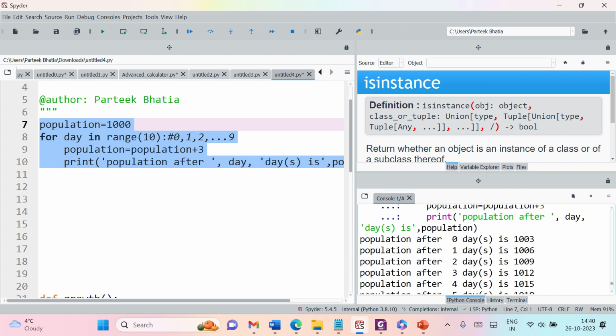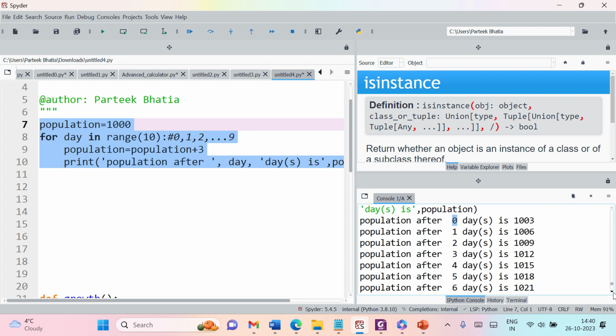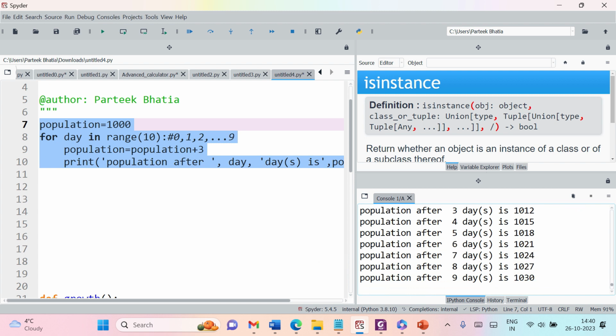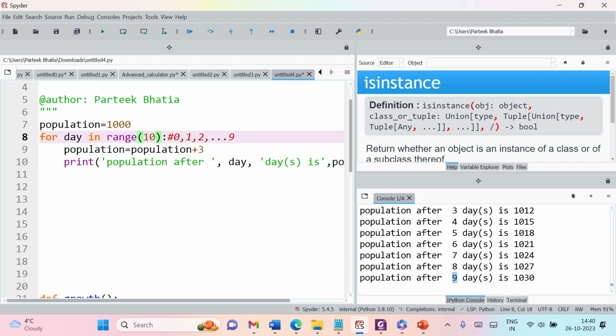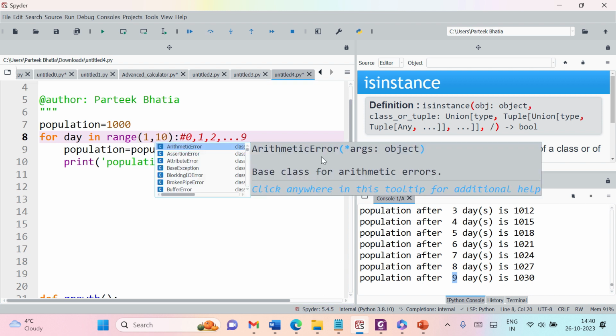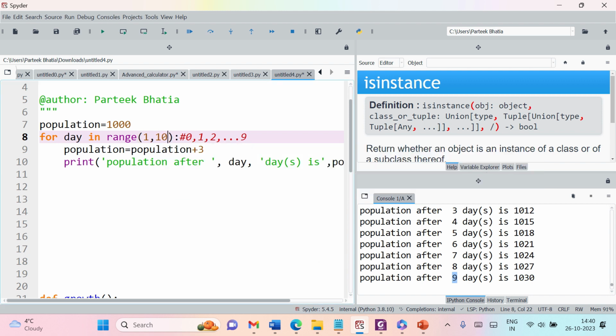This is working fine, but here I wish that instead of starting from 0, my counter should start from 1, and at present it shows population after 9 days. Actually this is for 10 days. So I can do it like this. I will start my counter from 1 and it will run from 1 to 10.